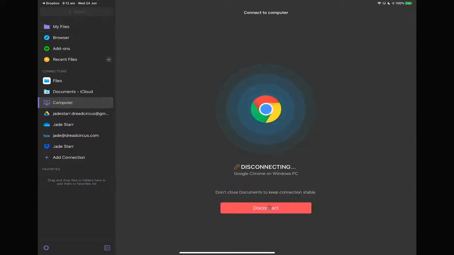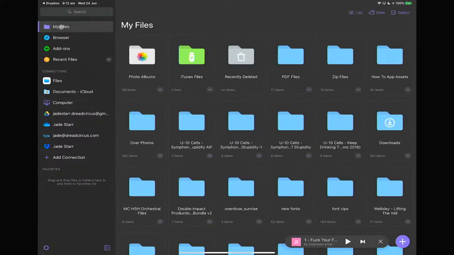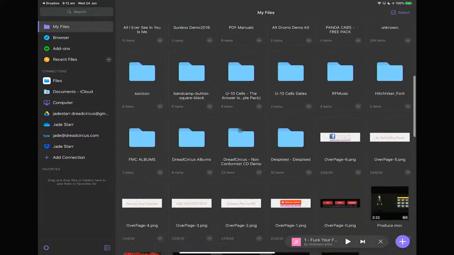And it's super fast, the connection there to transfer files. Bulk files, you can send anything there. The other cool thing that's built into this, let's show you what we can do.